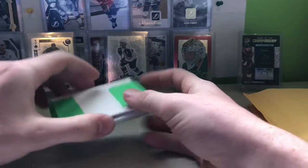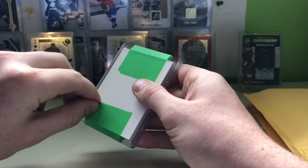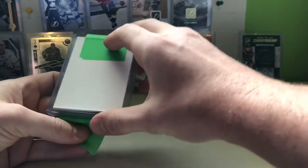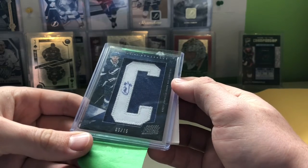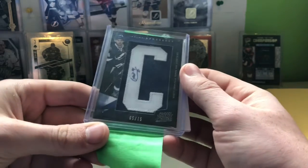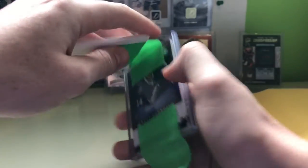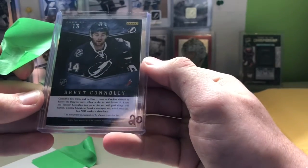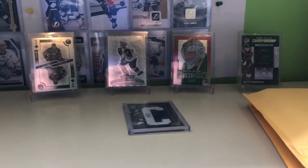This first one here, I purchased this card off Facebook for $20. Just another card for the PC. It's a Letterman card, also a Lightning Letterman card. Big reveal here is it's a Brett Connelly Prime Namesake from Panini Prime. It's a nice card, it's got a nice on-card auto. It's from his nameplate. I'm not sure if it's event-used or game-used — it doesn't say. It just says the autograph is guaranteed to be real, so there's no way to know if the 'C' is from a jersey or what it's from.